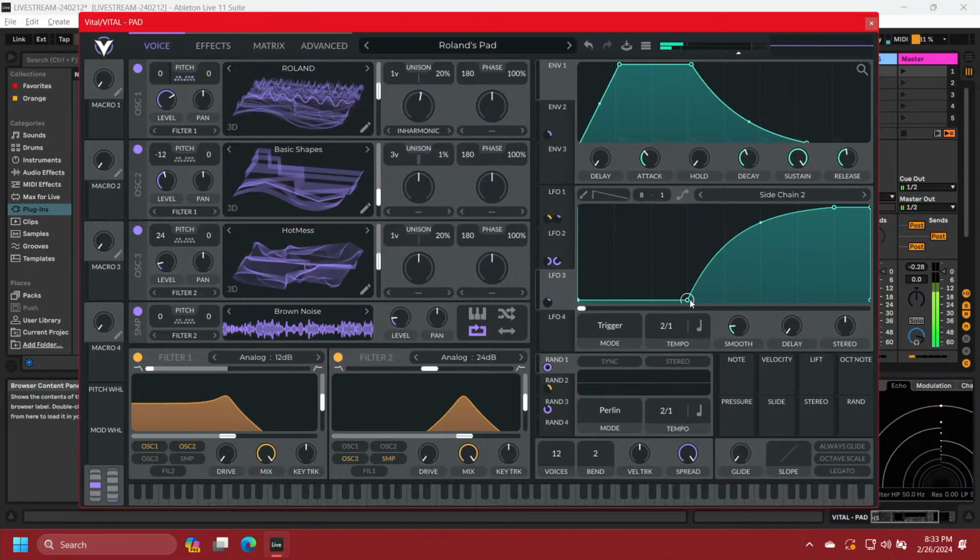So all we have to do is start reshaping our LFO, which is really easy. Just grab the points and put them where you want them. Let's see, say we want that here, and I want it to be up to the top sooner, and then I want it to track back down. So let's do that.